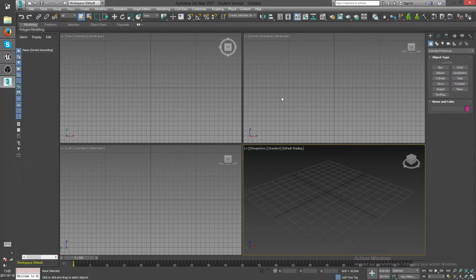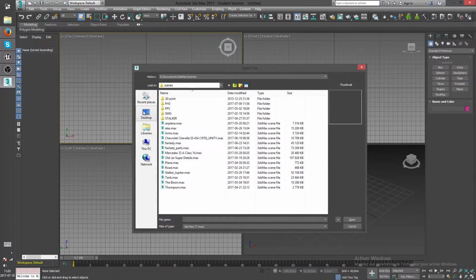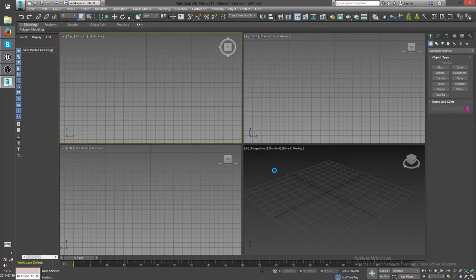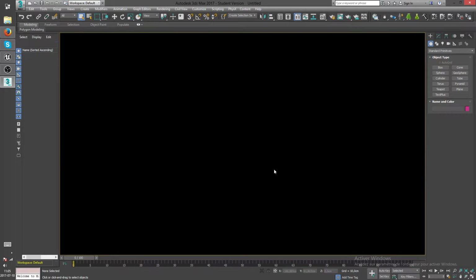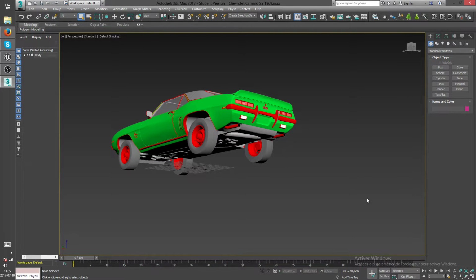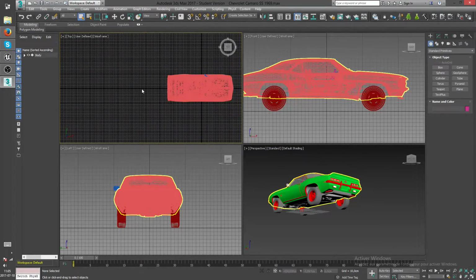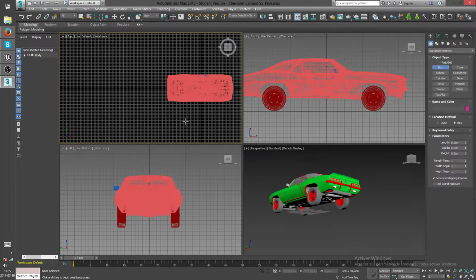First of all, we're going to need to model a trailer. So I'm just going to open up the Camaro for a scale. Okay. So we're going to make a pretty small and shitty trailer. Something like that.